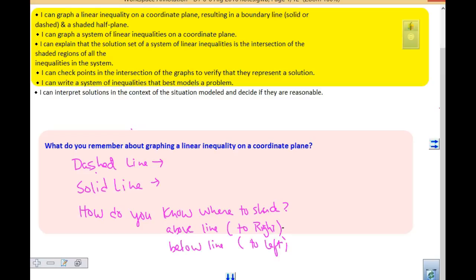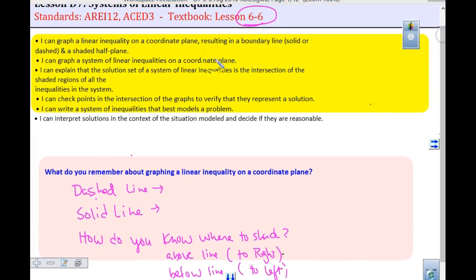When we think about this lesson, as we are working, again, we're trying to refresh our memory on our systems. And when we were working with systems, graphing them in our coordinate plane, kind of like when we started out with systems. So this is lesson 6.6 in your book. We did 6.5 earlier. So we're just trying to think, when do we use that dashed line?